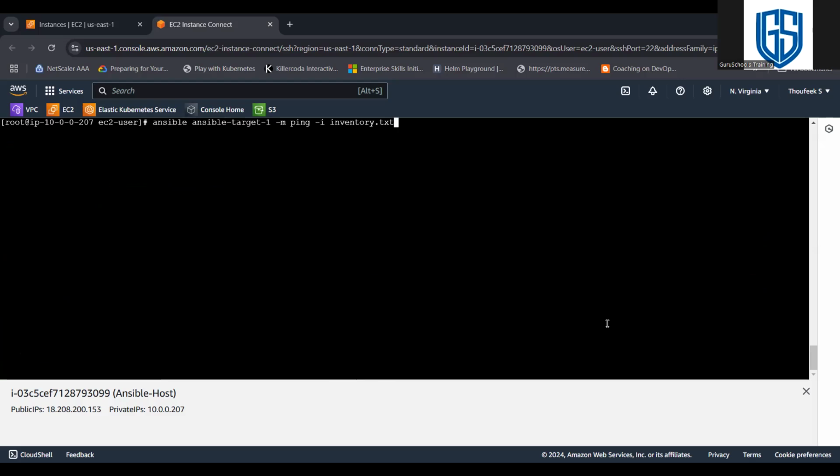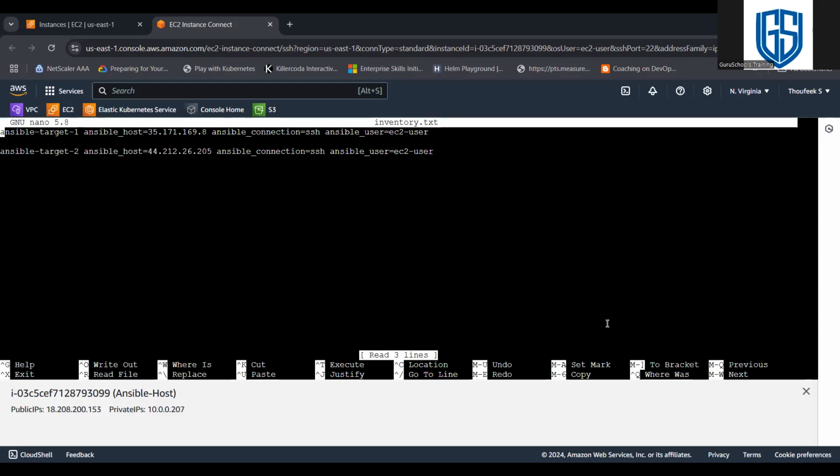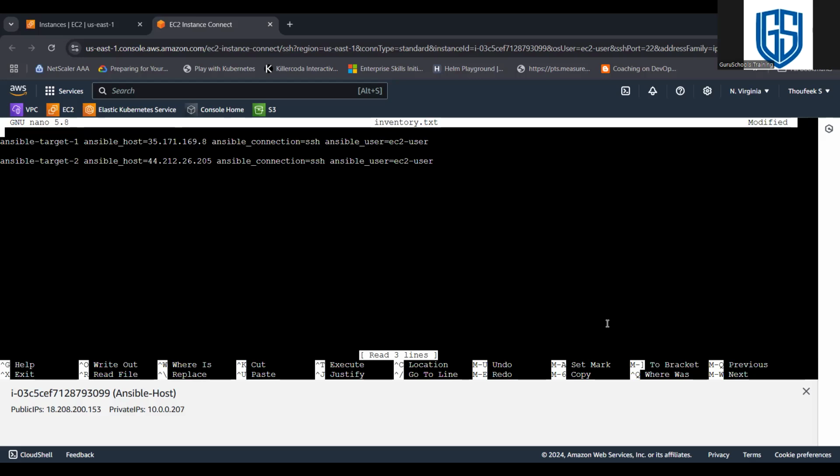So we can group the machines into categories. How can we group them? I'll show you. Nano inventory, just opening the inventory with the text editor. Here you can see these two machines are actually ungrouped. We can group them this way: just open a bracket, and inside the bracket we provide the group name, for example production.